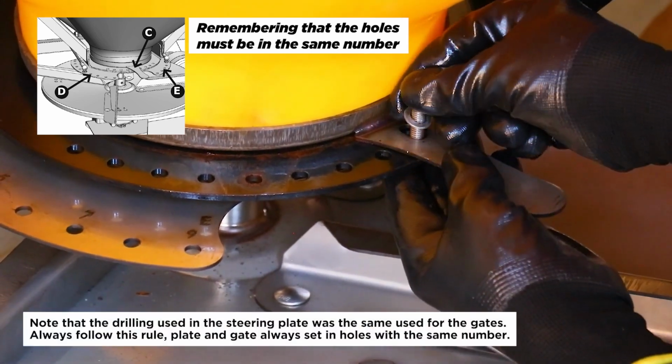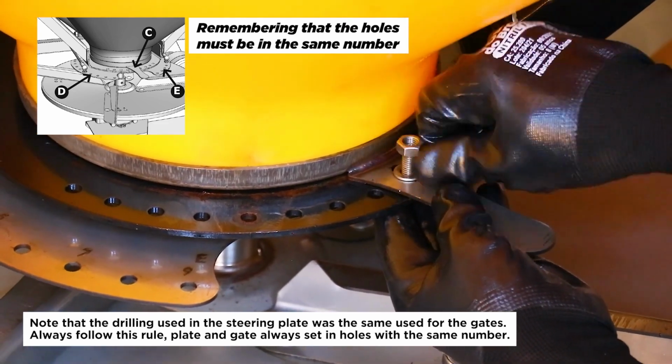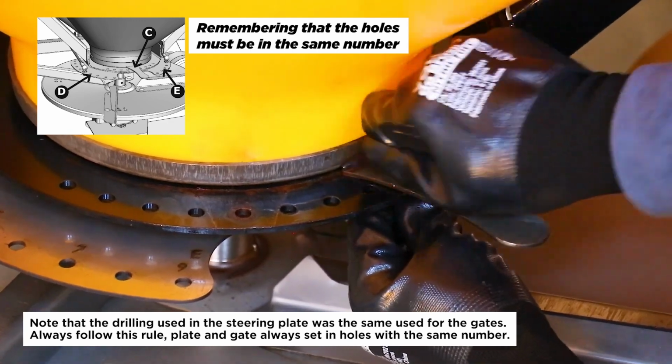Note that the drilling used in the steering plate was the same used for the gates. Always follow this rule: plate and gate always set in holes with the same number.